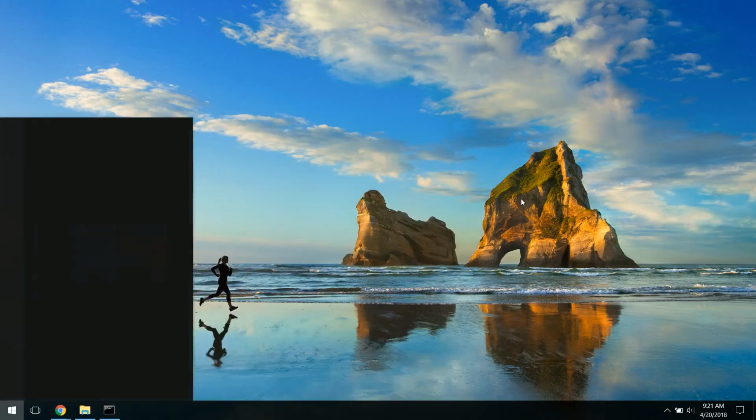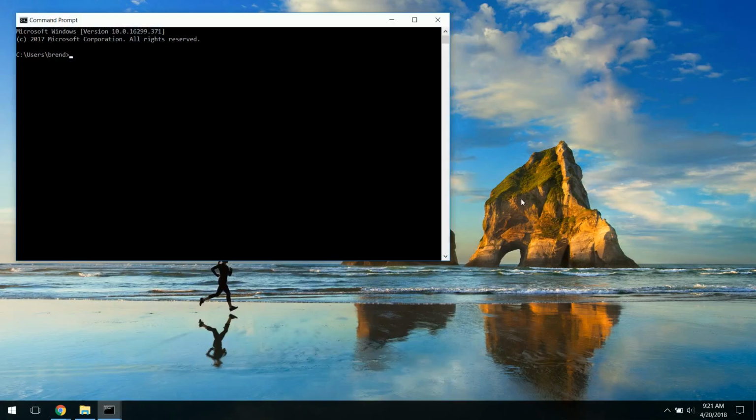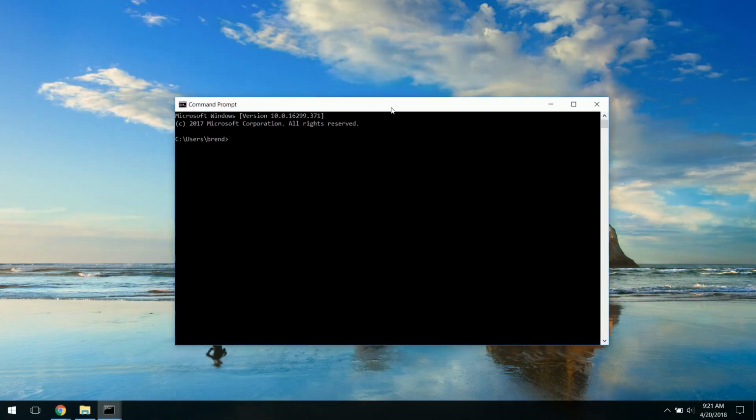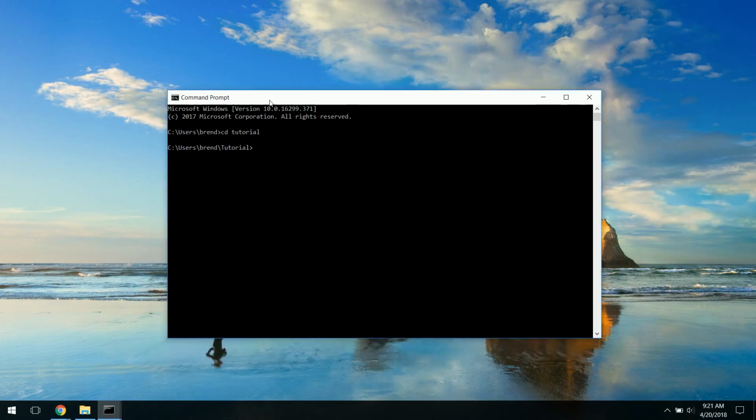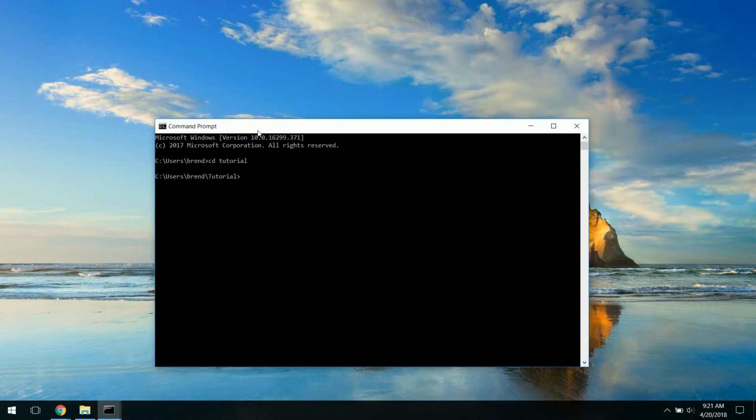All right, to start, I'm going to open up my command prompt. Again, I'm in Windows 10. So if you're working on a Windows machine, you'll be able to follow along exactly. If you're working on a Mac or a Linux machine, then there might be some slight modifications, at least in this original terminal. All right, so I'm going to be over in my tutorial folder.